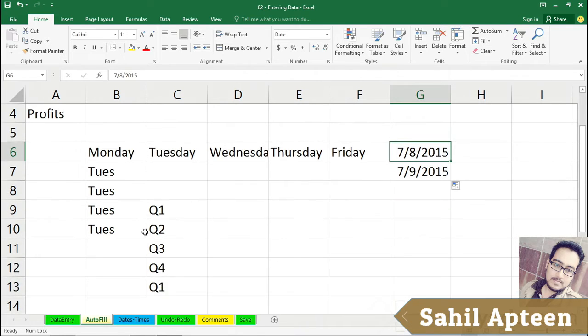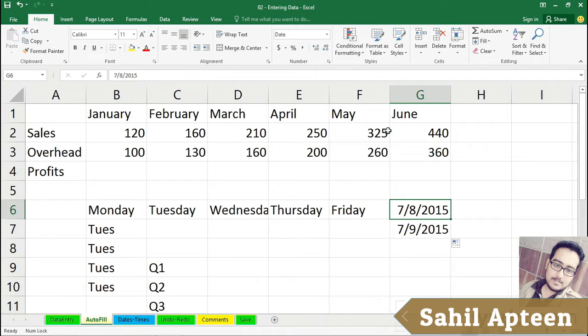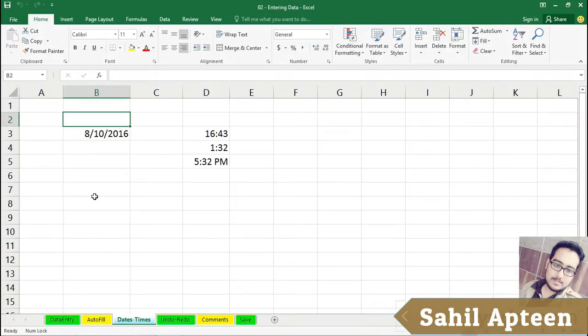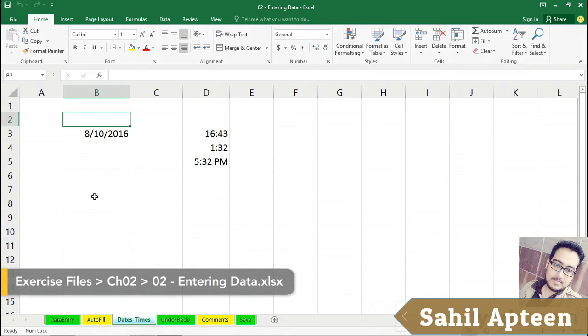It's handy, it's fast. So I've seen some examples of how AutoFill quickly allows us to put in monthly entries and, where needed, day of the week entries or even dates and quarters when appropriate. Excel has a great deal of computational capability when it comes to working with dates, also a number of built-in functions that allow you to work with dates efficiently.